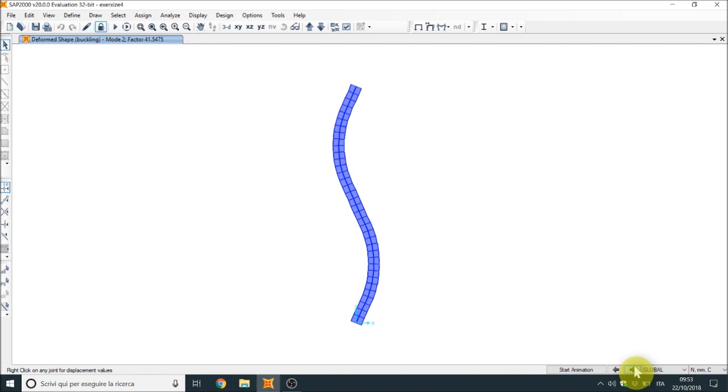Okay, now we find two different modes. I can use this graph and put here my beam, put here the first mode and the second mode.